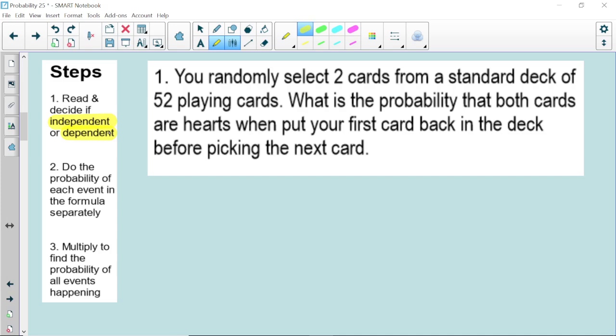Once we decide on that, we're then going to do our probability separately for each event. Find out event A. What's the probability of event A? Put it to the side. Find out the probability of event B. Put that to the side. If you have a third event, event C, or so on, do them separately. Then at the very end, you're going to multiply your fractions, multiply your probabilities, because multiple events, we multiply.